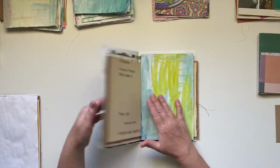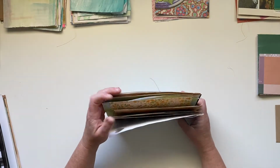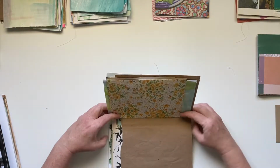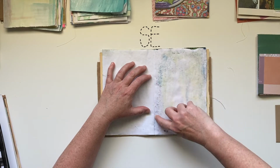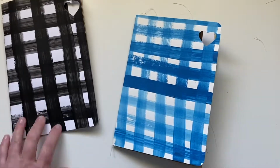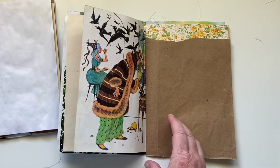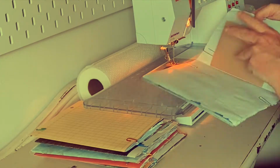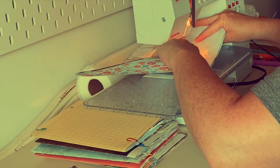Once I had a signature ready to go, I centered the papers how I wanted them. And I stitched down along the spine using my sewing machine. This is what that first signature looks like. I did this for the remaining 6 signatures. Here you can see how I'm using my sewing machine to just stitch down from top to bottom.